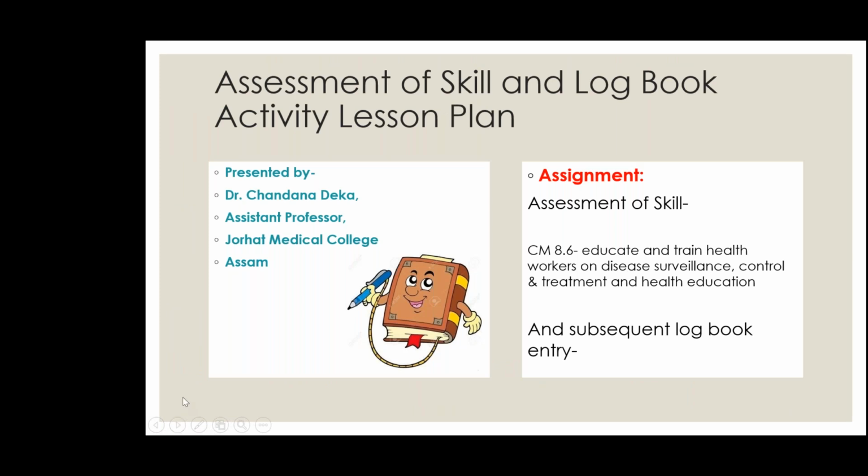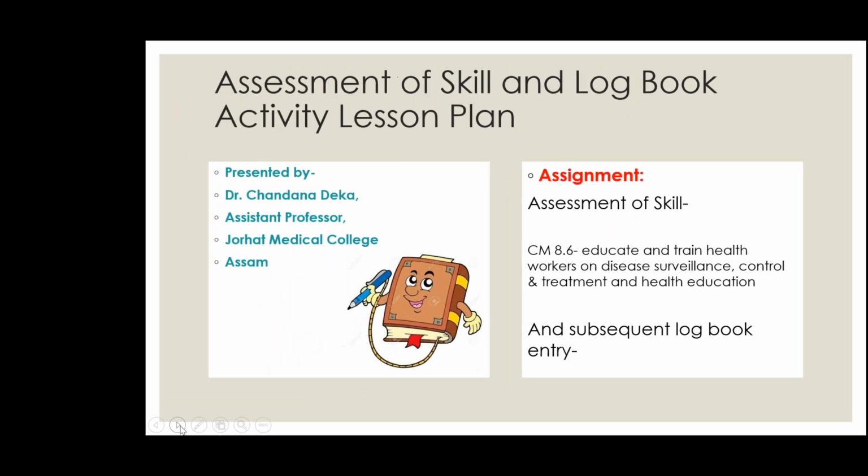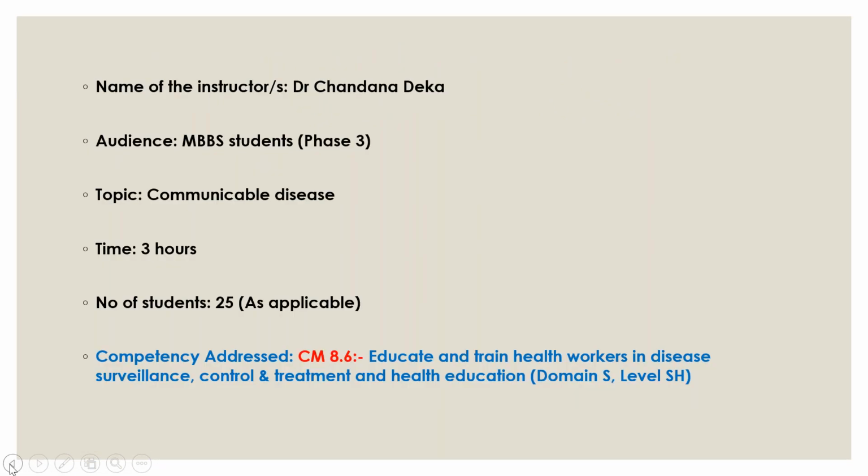My part today is assessment of skill and the logbook activity session. Going on with the competency that has been allotted to us by our facilitators, we have been given competency 8 about communicable disease, and for skill assessment we have chosen competency 8.6, which is to educate and train health workers in disease surveillance, control and treatment, and health education.